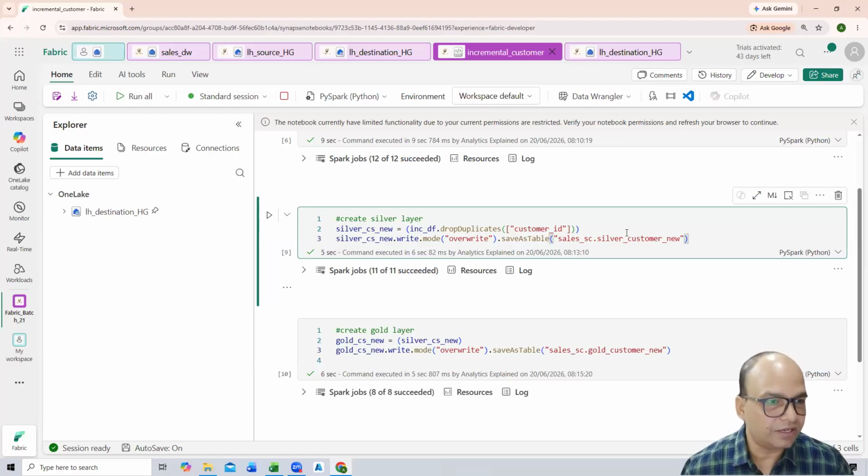Now, once you are writing the silver layer, you have to understand, do we need all the columns? Very first question. If business says we cannot drop any of the columns, then yes, you have to take care of all the columns. The second question: do we have the correct data type for all the columns?